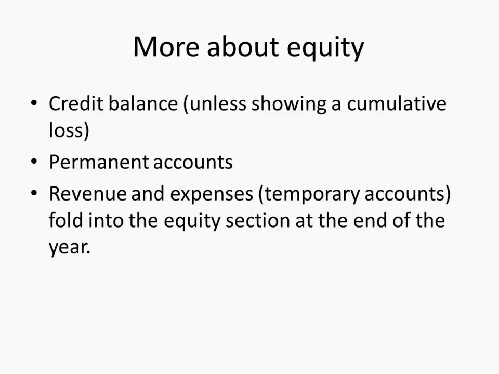Equity accounts should normally have a credit balance, right? Just like liabilities, except if you have losses, right? If you post a net loss to retained earnings, and over time, cumulatively, you have a net loss in retained earnings, then it will have a debit balance, not a credit balance. So most of the time, you would hope that your equity accounts have a credit balance, but that's not always the case. Sometimes they show negative, right? Which means they have a debit balance. They're also permanent accounts. Anything on the balance sheet is a permanent account.